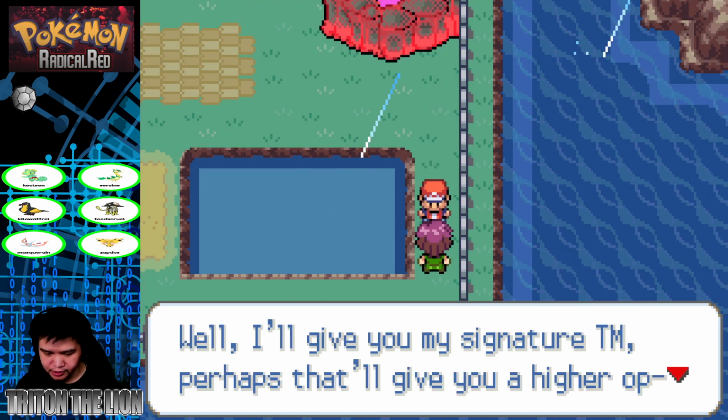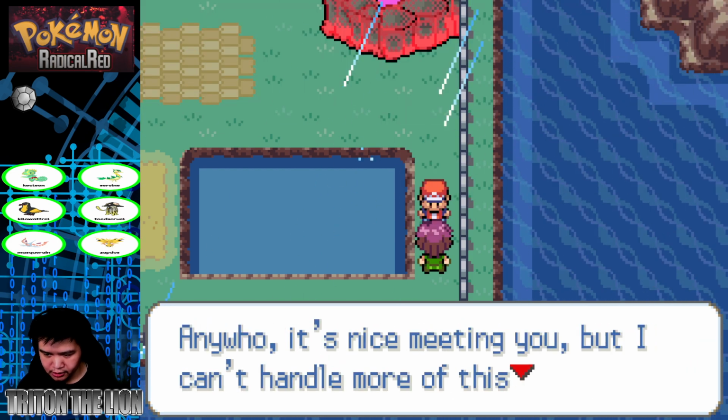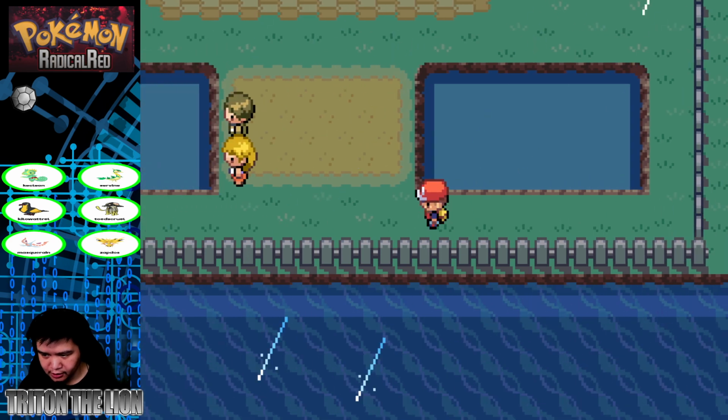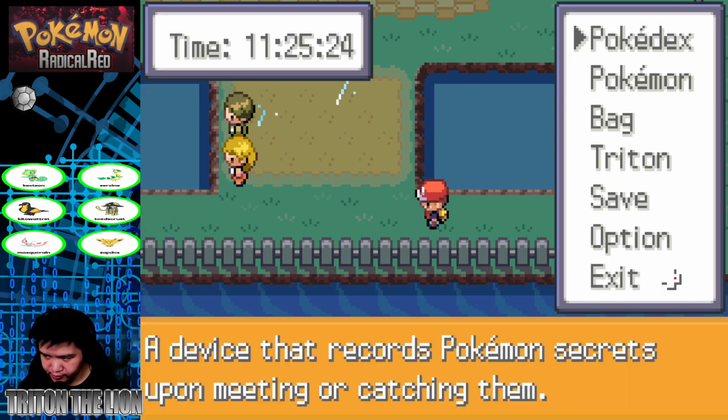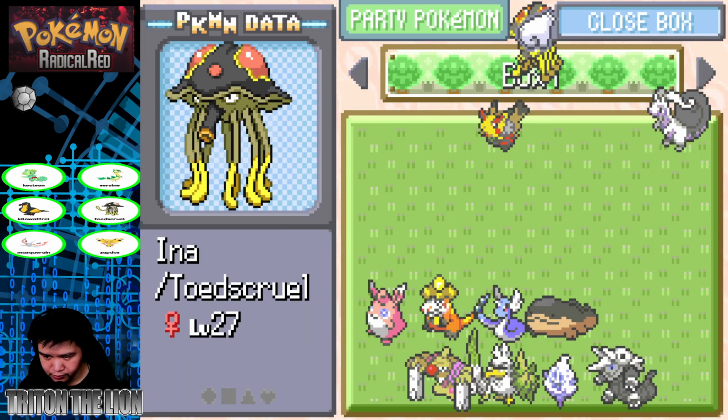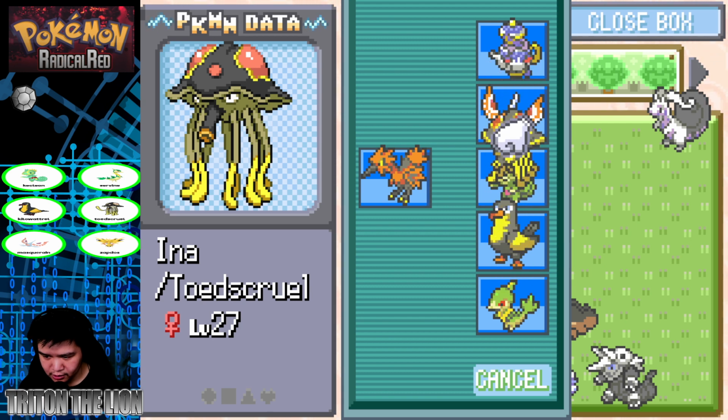Burning the Caesar was big. It did help a lot. Okay, let's go ahead and use the Poke Vial. And now we prepare for Misty. Alright, let's see here. We bring the Toad Scroll back. And who are we bringing out?